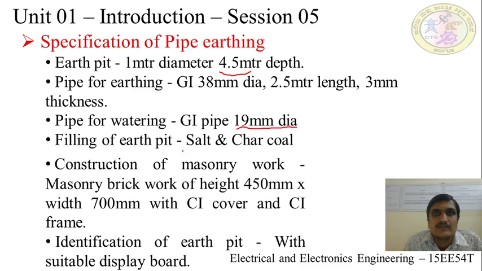Filling of earth pit. You fill the earth pit with salt and charcoal. Construction of masonry work. Masonry work is constructed in rectangular shape with a cover of cast iron and a frame of cast iron. The size of the masonry work will vary, but it must be rectangular. Identification of earth pit. To identify the earth pit, a suitable display board is used.